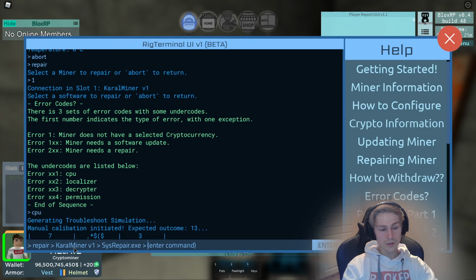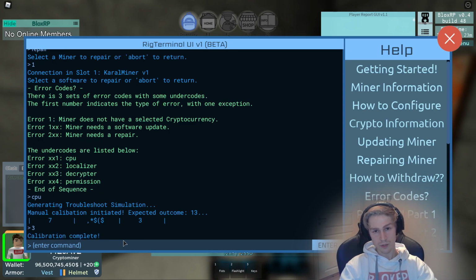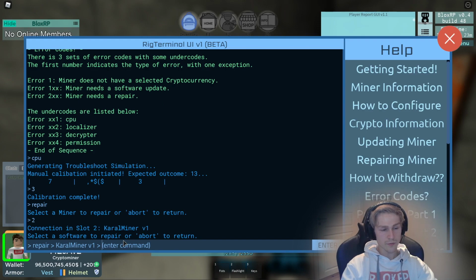The thing wrong here is that it is missing a number. The number is random, and the outcome is random now. The expected outcome means that we are looking for the number 13. And here we have 7 and 3. If you add those together, that is 10. So we are now missing 3. And that means that 3 is the missing number here. 3. Correct. So I'm going to go to the next one, number 2, which is error code 202.